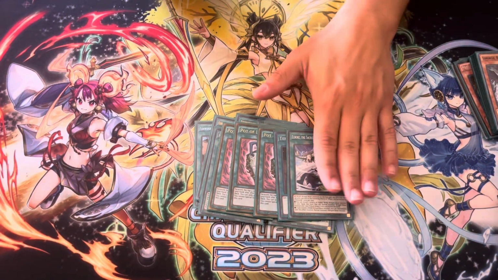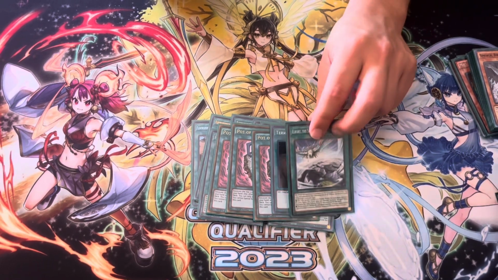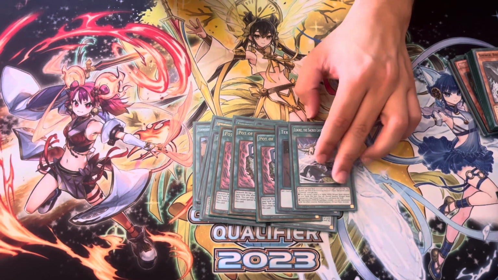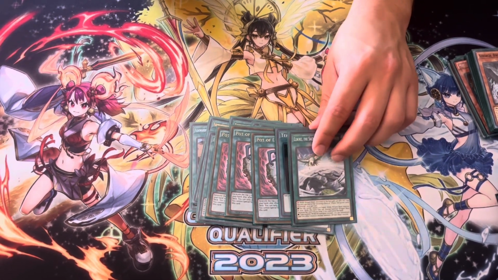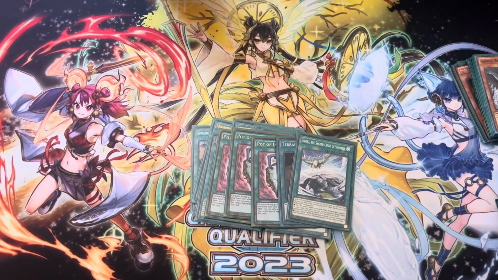This card, sometimes you just have it in your hand as a backup, but it can be useful, especially with cards like Rise Heart, or something like Runic, because Runic destroys your field spell when you activate your effect. You can just activate this right after and get a free normal summon still.